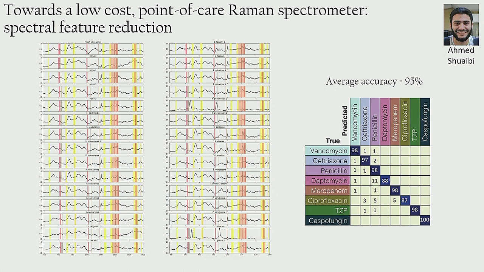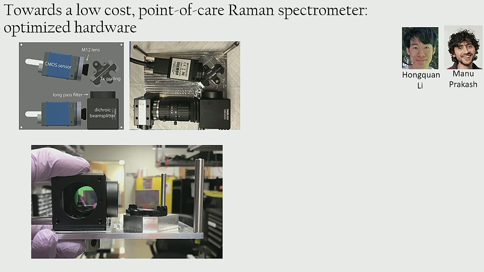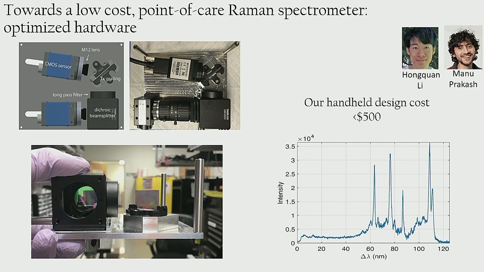If you only take these selected bands or barcodes, we find that classification accuracy can be 95%, and we are still optimizing that to get it even higher. The complementary strategy is that, knowing we don't need all the spectral resolution, we can design our own hardware optimized for this specific application. We're using a commercial CMOS camera made for machine vision applications with a transmission grating to build our home-built spectrometer. This is a handheld, compact, light device that costs less than $500. And this is the first spectrum we measured with this new device — a really exciting moment to see a very nice spectrum from a very cheap spectrometer.